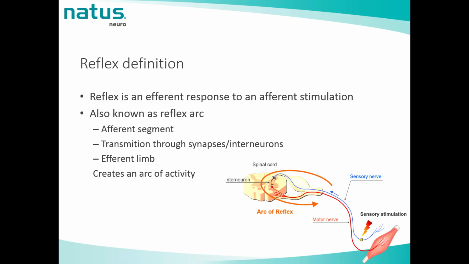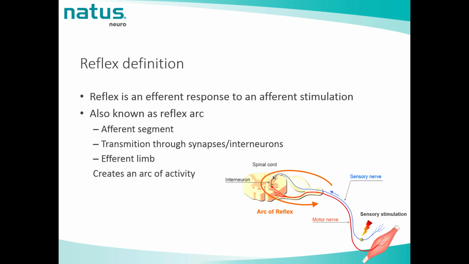So today what we want to discuss are the reflexes. Before we go into more details of F wave and H reflex and so on, we need to understand what a reflex is. So a reflex is an efferent response to an afferent stimulation. Those terms will be found in any clinical paper you may find on reflexes. Basically, it's also known as a reflex arc.